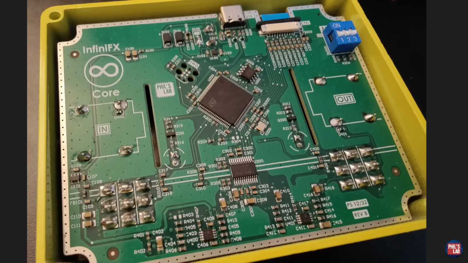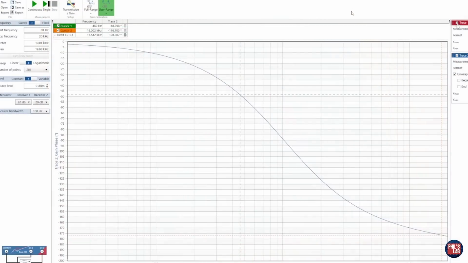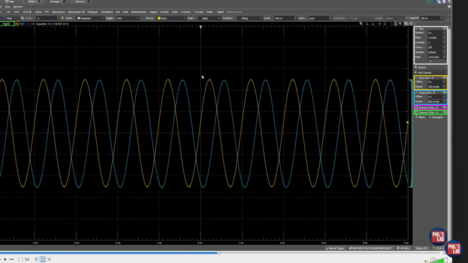Once we've gone through the theory and implemented this on this STM32 processor and got audio running in and out of the system, we'll perform actual frequency response measurements, looking at the magnitude and phase characteristics in real time and how we can adjust the parameters of all-pass filters and what that means, both in the frequency domain and then also in the time domain, looking at the phase shifts versus frequency that these all-pass filters introduce and how it can affect their behavior.